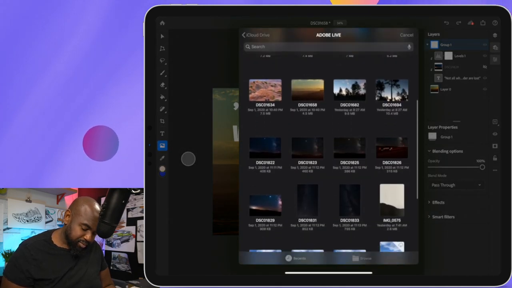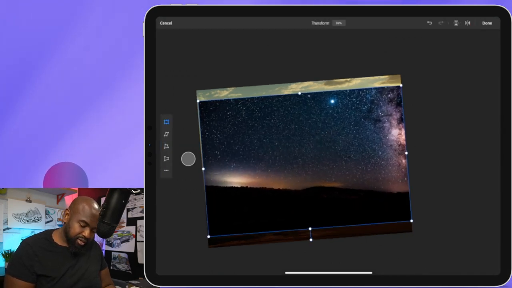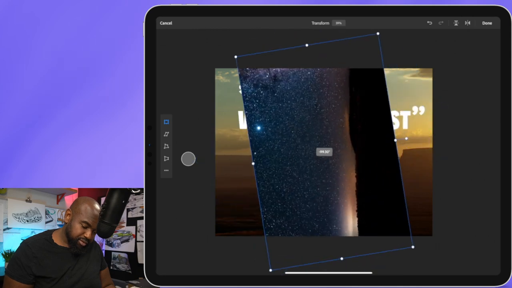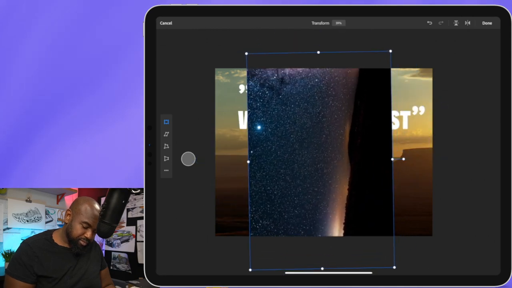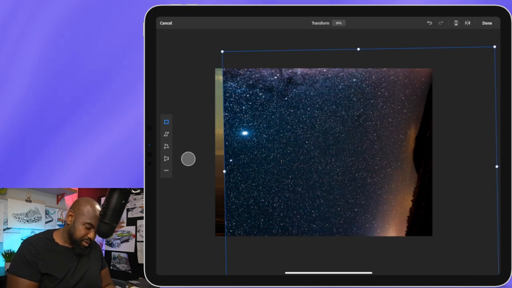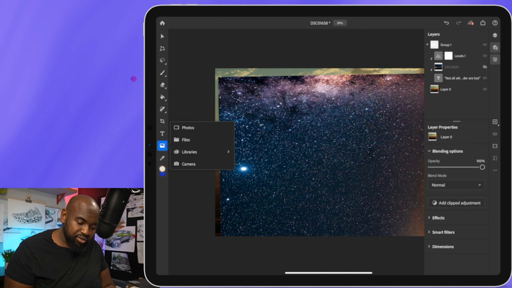Let's scroll up. Back to our image here. Scale this guy up and rotate. And then after this quick exploration, we're going to jump into Photoshop camera on your mobile device. So if you have that and you want to follow along, awesome. We're going to be doing that next.